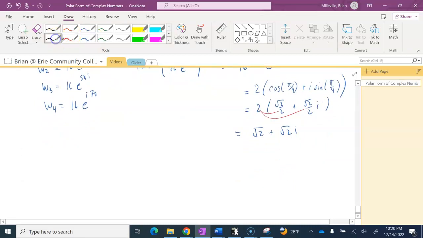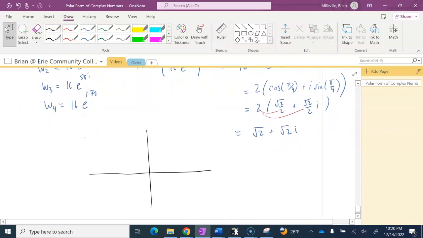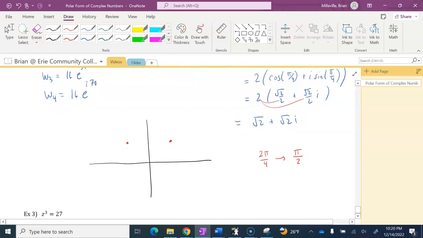I'm just going to draw an XY axis here, just a quick sketch. Now we're at a 45-degree angle and we're 2 units away. So just visualize a 45-degree angle, go 2 units away. Now taking a fourth root, we saw before that we would be taking 2 pi radians and dividing it by 4. That would give us a rotation of pi over 2. So the next one would be at a 90-degree counterclockwise rotation, which would be at 135 degrees or 3 pi over 4. That would be your next fourth root.